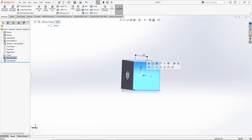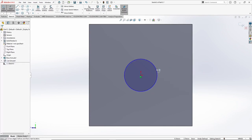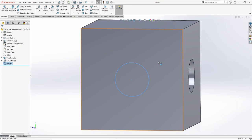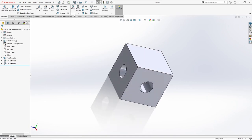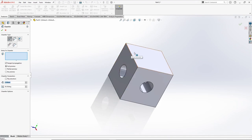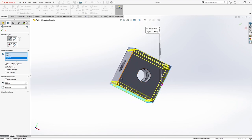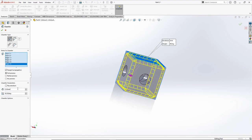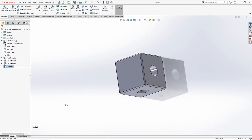On the other face also, draw a circle, right click, smart dimension — 20 mm. Finish the sketch, go to extrude cut, circle is pre-selected, select through all and press OK. Now we can also add some chamfers — go to chamfer, select the face and these edges. So with this our spider is done.